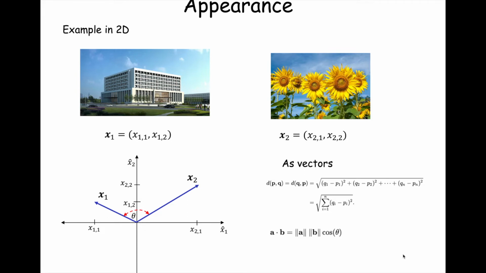And the cosine distance derives from the dot product. It says if you have two vectors, A and B, the dot product between A and B, A dot B, is equal to the magnitude, in the L2 norm sense, of A times the magnitude of B times the cosine of the angle between them. So then if you take this expression and you divide both sides of the equality by the magnitude of A and by the magnitude of B, you get the cosine of the angle is equal to A dot B divided by magnitude A, magnitude B, right? And that's the so-called cosine distance.